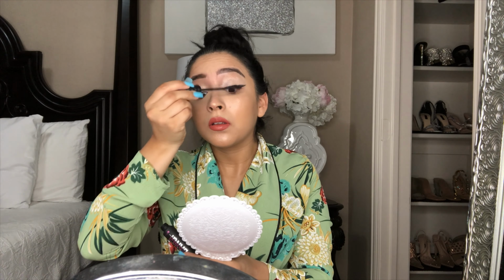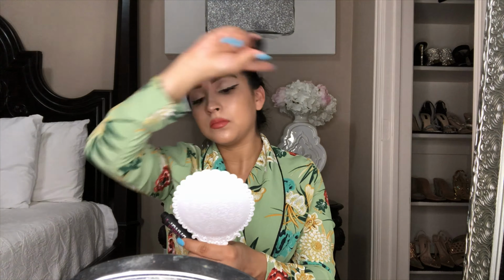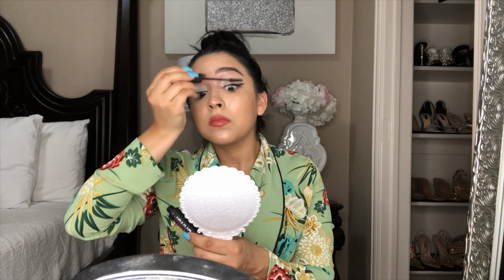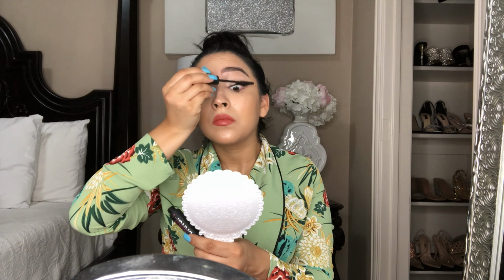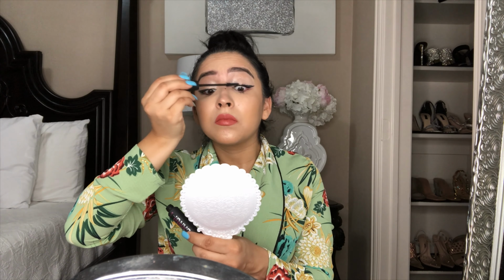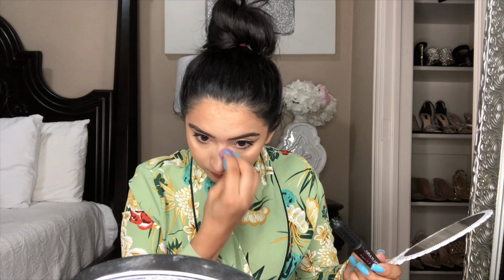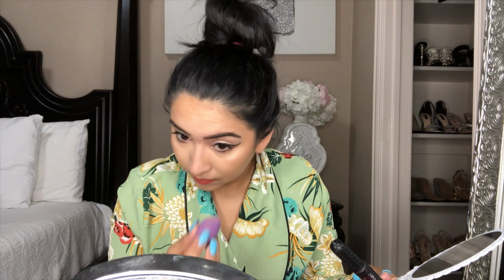Now I'm just curling my eyelashes, getting them ready for some mascara. The one that I'm going to be using is by Benefit, and it's called the Bad Gal Bang. I really hate when that happens, but what I do is I just take my beauty sponge and kind of rub on it and blend it in, and it easily disappears.